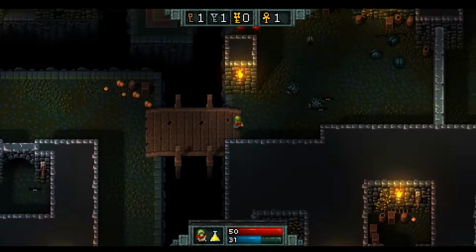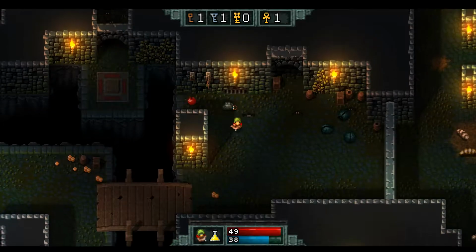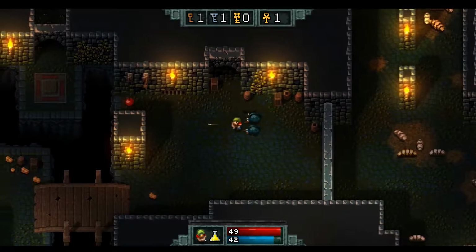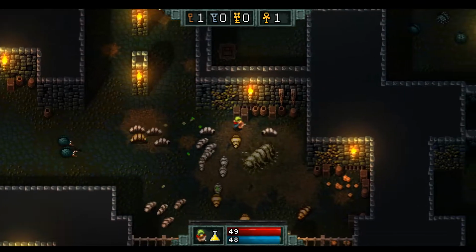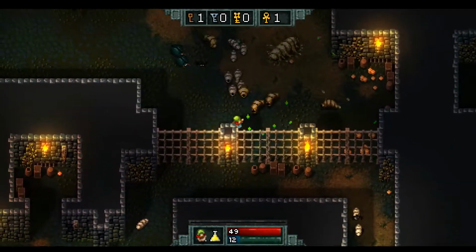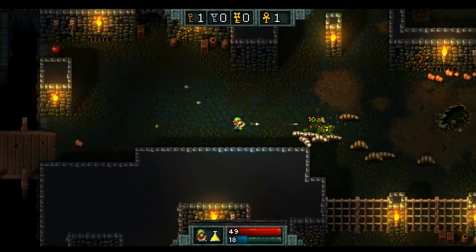Let me just pop down now, boom. And I'll shoot some people in the faces with arrows, as you do. They do quite a bit of damage. So we have a silver key, so we can go through here. And we'll pop down. That didn't kill it, so I'm kind of worried about this. There we go.